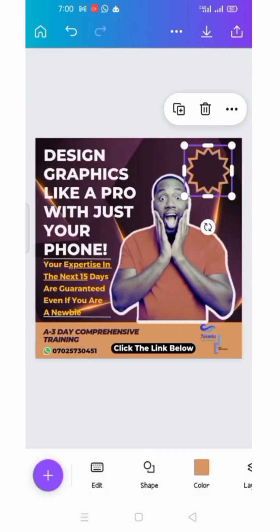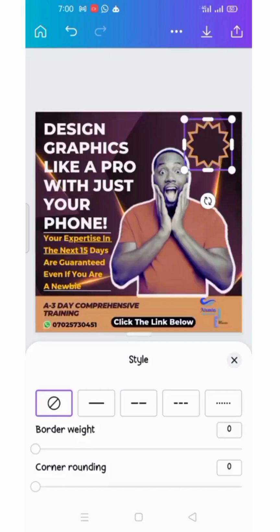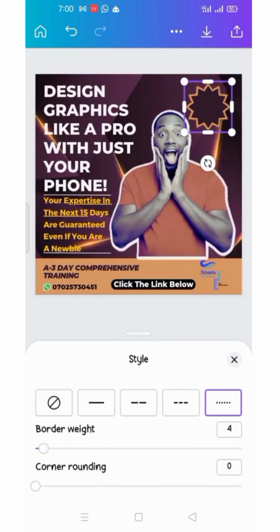I'm done with that. Let me see what I can do here. Let me see the line, but I'll prefer this line. But let me reduce the weight, as in the border. Let me make it 5 or 6.